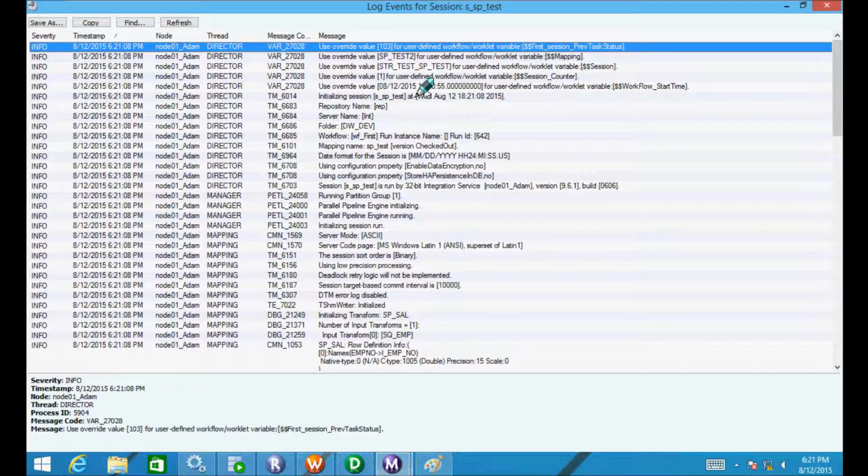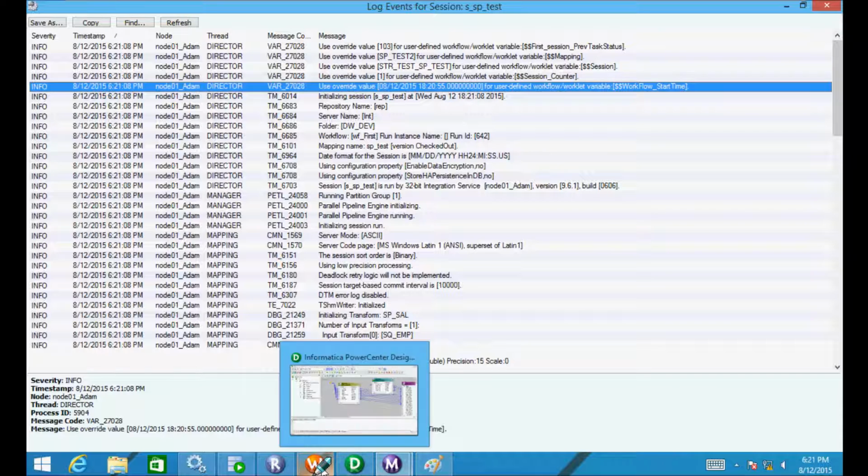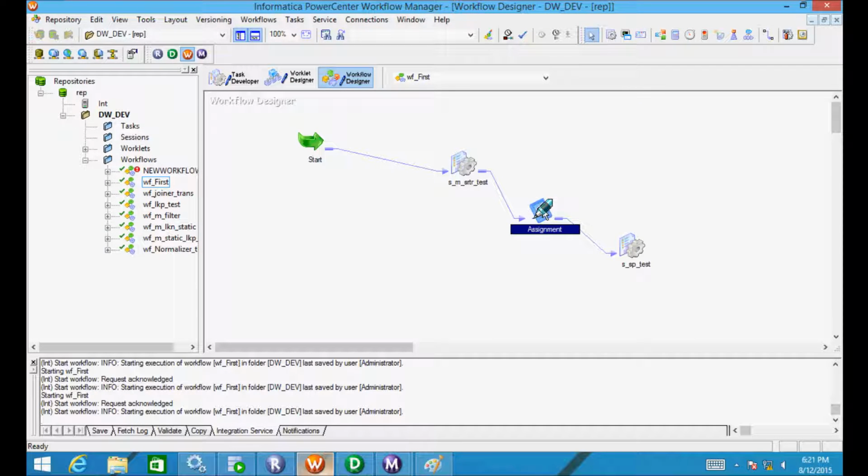Workflow start time 6:20 is displayed in the integration service by using assignment task. So assignment task gives whatever the value is there, and that will be assigned to the next session.